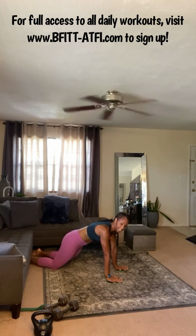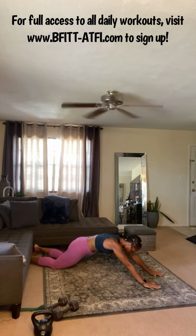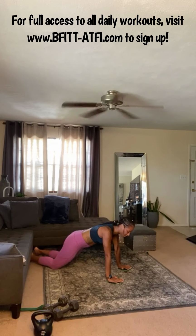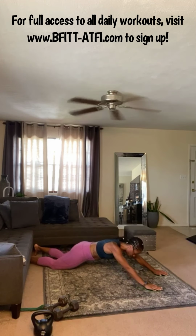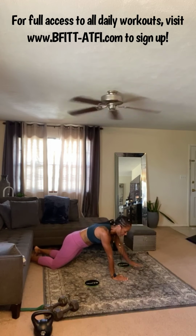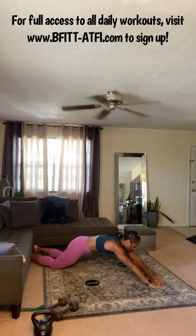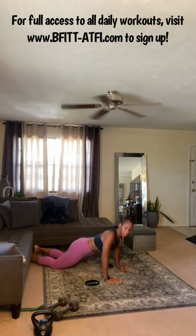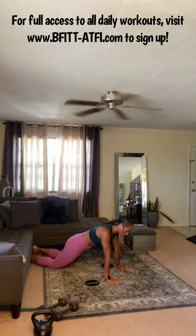I am on my knees. I advise you to start on your knees so that you can go ahead and get the feel for it, all right? The minute has started, so we're gonna go ahead and keep going. If you don't have those sliders, that's fine. Start to walk your hands out. Perfect. And then push your hands back underneath you to push up.